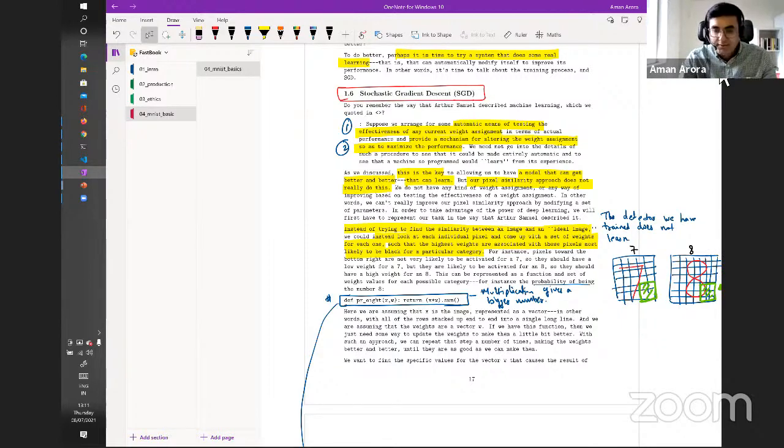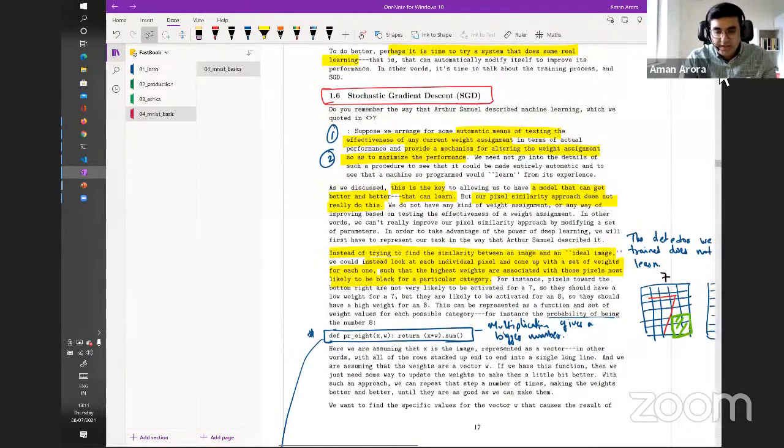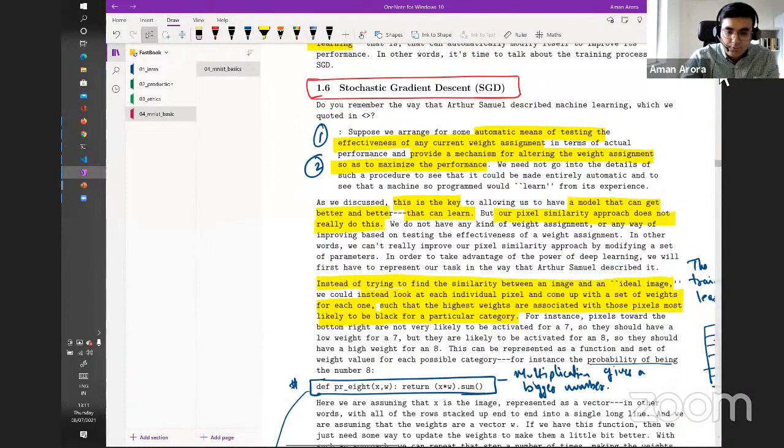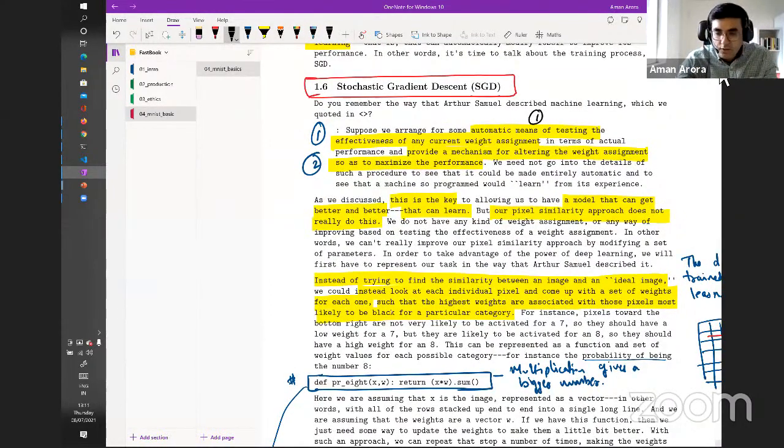If we want to start looking at stochastic gradient descent, the two main things are, first, an automatic means of testing. Because every model has some weights, we need to be able to see if the weights we've assigned to a model are good weights or bad weights. So we need an automatic means of testing the current model weights.